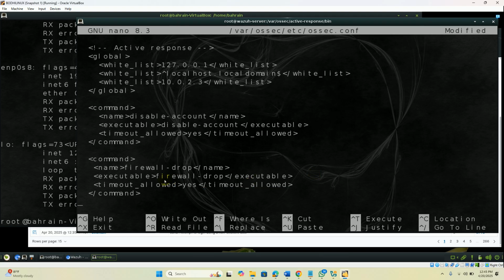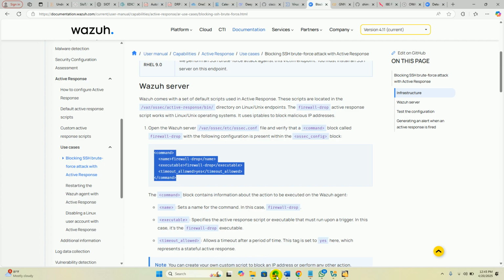The script that is going to be used is firewall drop. It is going to block the traffic from a specific IP address which is causing the brute force attack. So this is the name of the command and this is the name of the file, firewall-drop, which we have just seen in this folder. Where ossec active response is, in this folder you can find the firewall-drop script file.